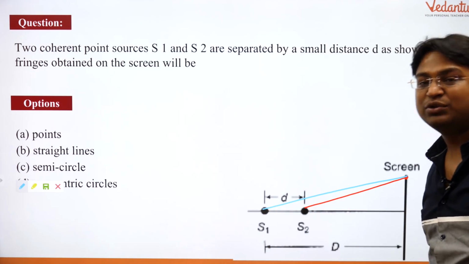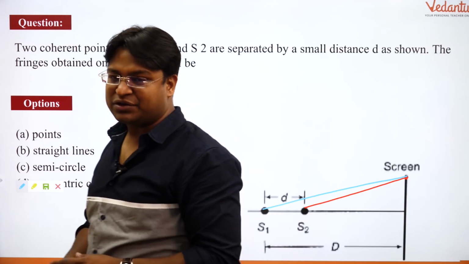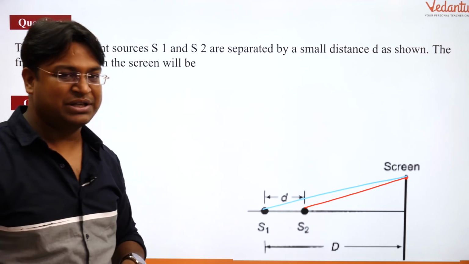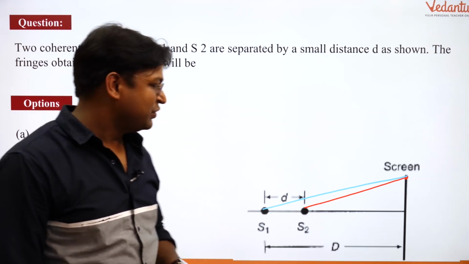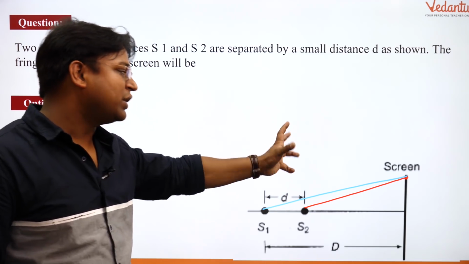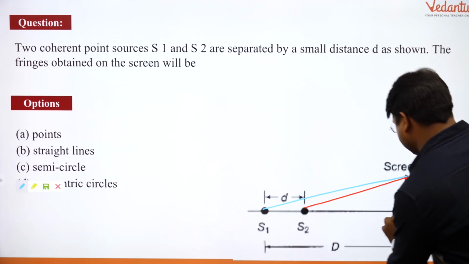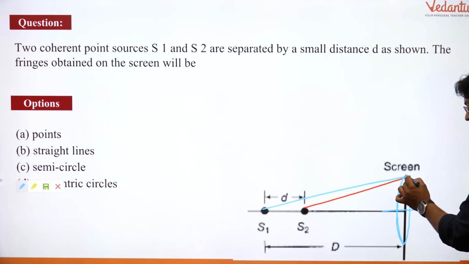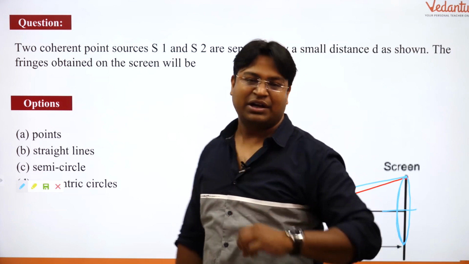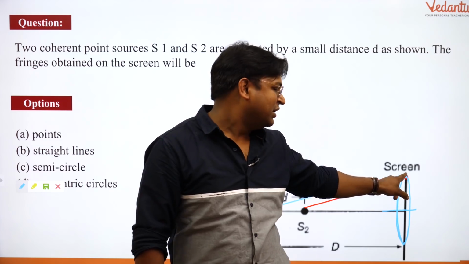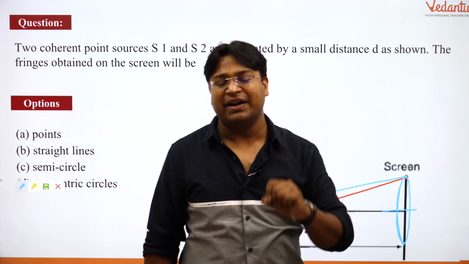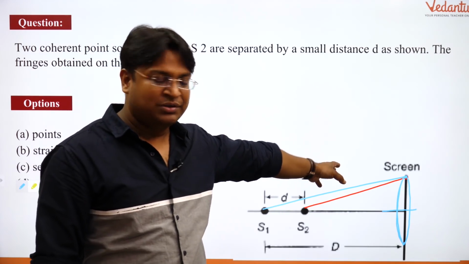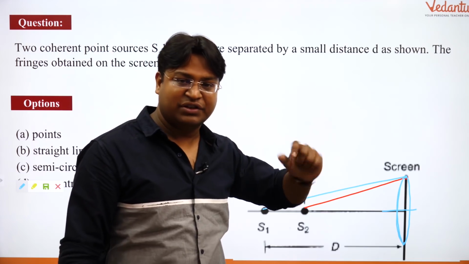Can you tell me where I can find those points? Just think about it. Whatever is the path difference, or whatever is the difference of length of these two strings, I want to search for points where the path difference will still be the same. Let me give you another hint if you haven't figured it out yet. Let's say we are keeping the strings like that. If we rotate the screen about an axis passing through this point, then this particular joint will appear on all points of a circle. Like let's say we have put a small pencil here, somehow we are able to do that. Then when we rotate the screen, we'll find a circle there. And can I say that each point of that circle will have the same path difference as at this particular point, because we have not changed the lengths of the strings, so the difference should also be the same.